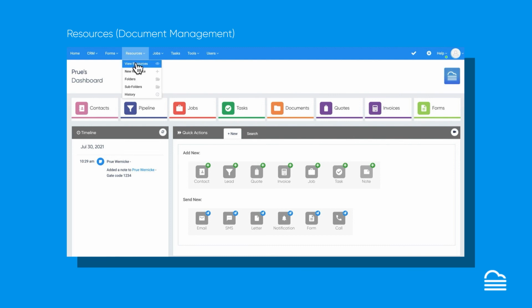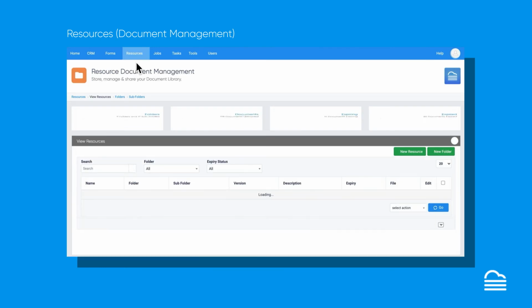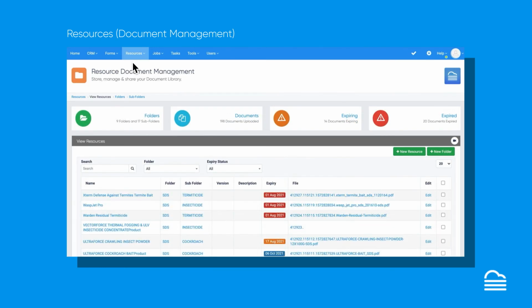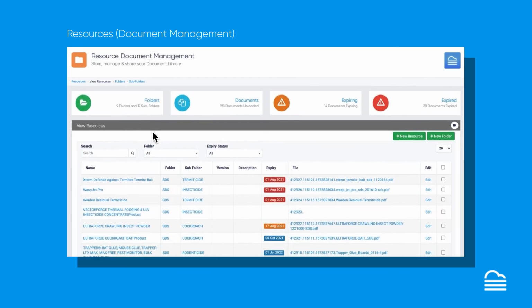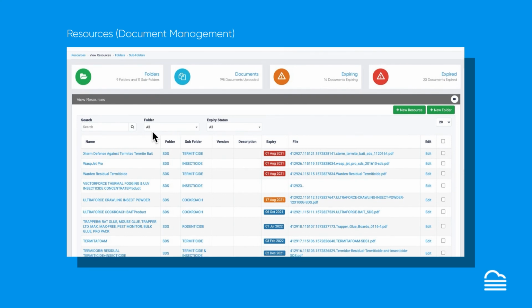So in the resources tab, you can have multiple folders and subfolders as well as all of the documents within them. You'll see that a lot of resources have already been uploaded for you with various folders available to help streamline finding the specific document that you're after.